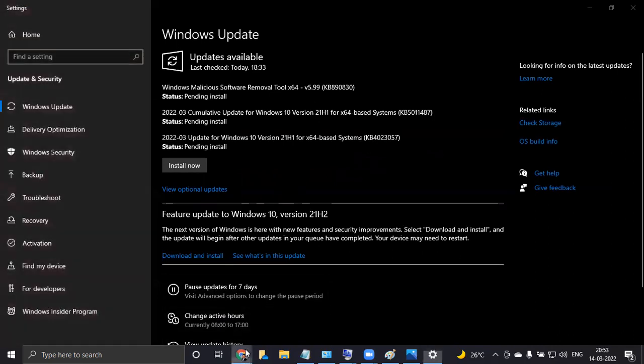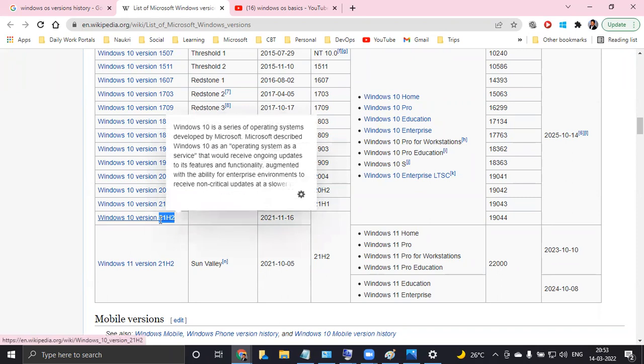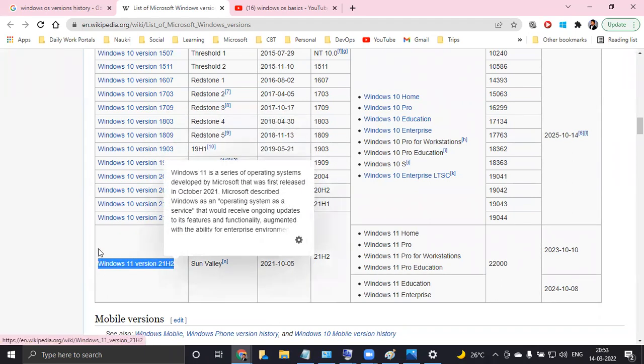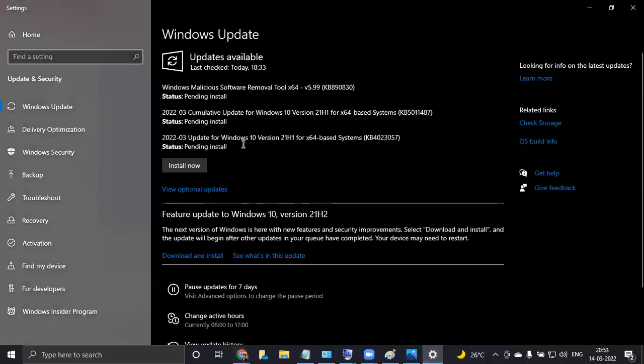Based on Microsoft versions, if I am having Windows 21H1, I can update to 21H2. I can upgrade to Windows 11 directly. So this is nothing but updating. If you have a phone, you can go to your phone's settings. If you have an Android phone, I'm having an Android.